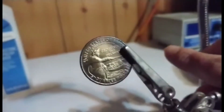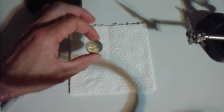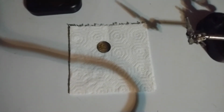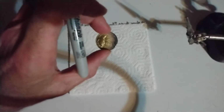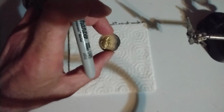So first let me wait for the coin to cool down. So now in order to do the copper plating, what we need to do is to put a mask on the part that we don't want the copper to stick on. And for this I'm going to use this Sharpie. So I just brass plated the character, and of course I don't want the copper to go on the character, so I'm going to put some Sharpie on it.